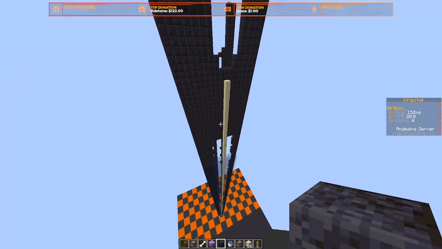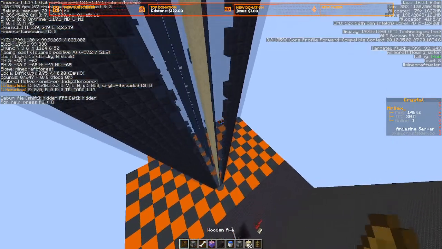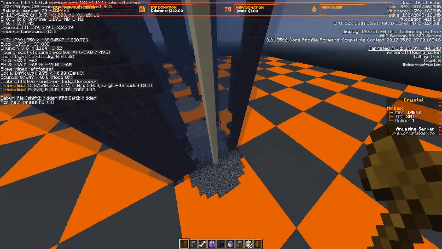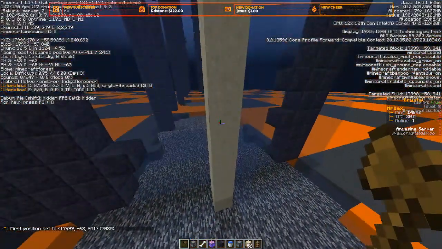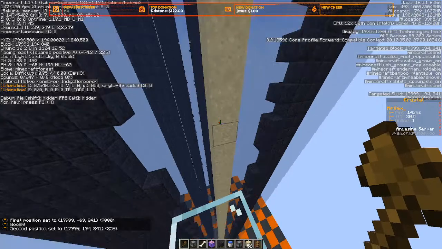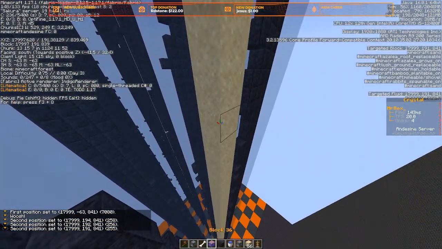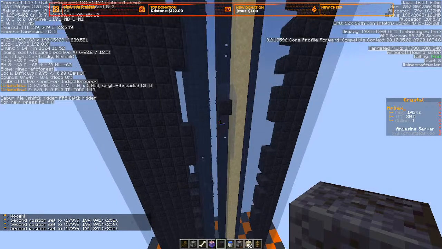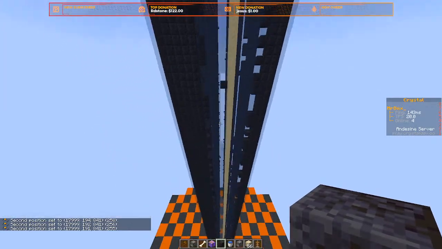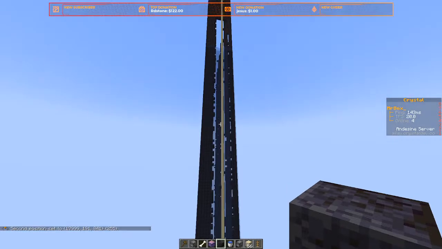Like, to give you an example of how much 255 sand is. 255 sand's all the way down here. 255. This is where you would normally need to stack before. That's a pretty common distance. And then you look up, and you can stack all the way up there now.